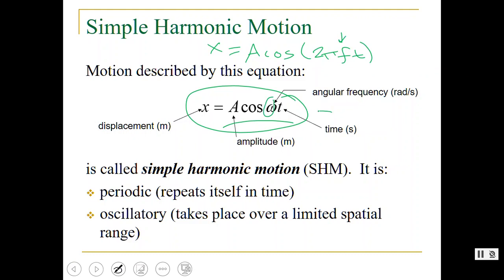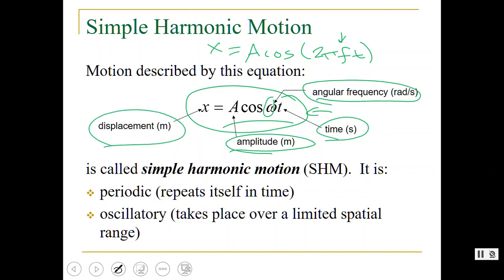But this is a much simpler way to write it. This is the way that I usually write the function myself, is I prefer just to use the angular frequency. So the angular frequency is in radians per second. It relates a lot to the way circular motion behaves. Your capital A is your amplitude, usually in meters. Your time will be measured in seconds, and your displacement is any position x, not specifically the amplitude.